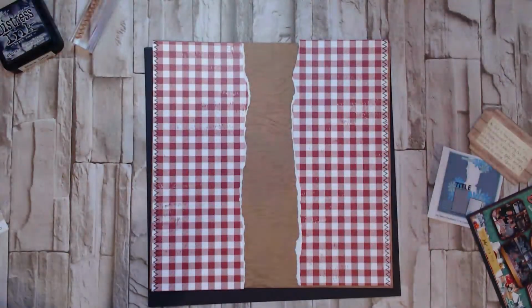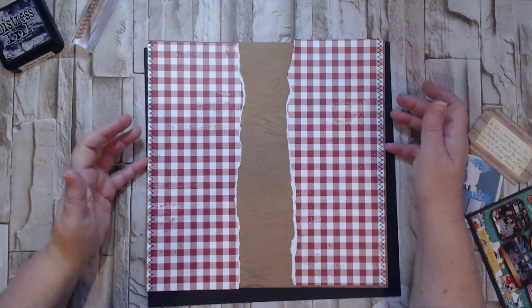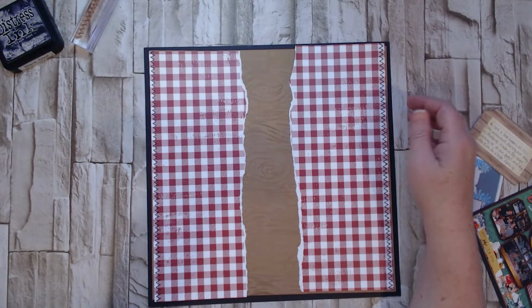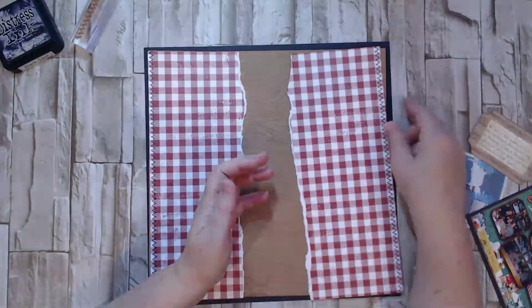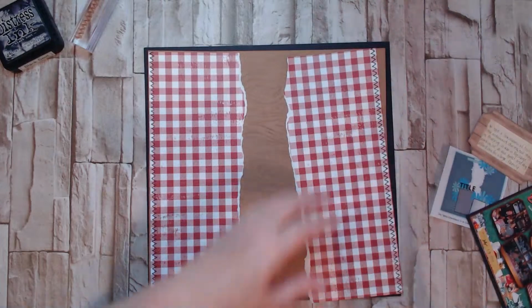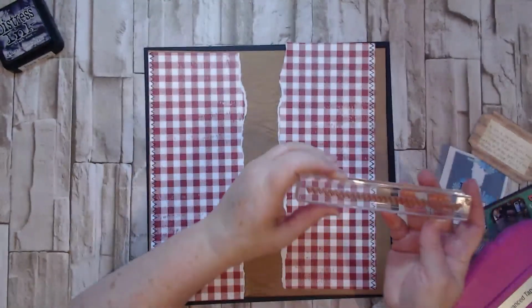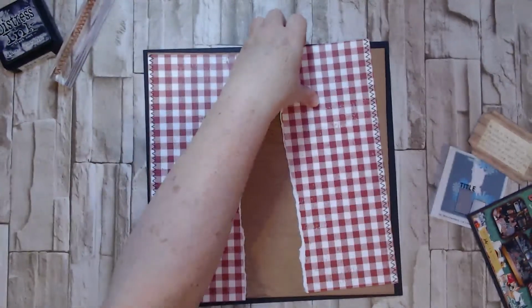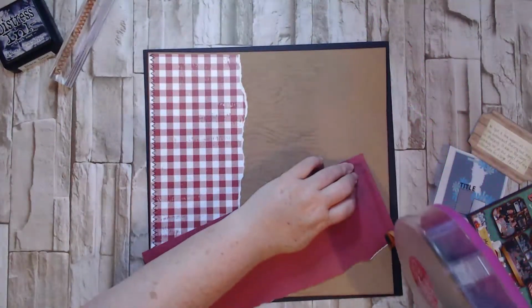However, it didn't have the red gingham. I don't know if it used to have a red gingham and I used it, or if it just didn't have it in there, but I grabbed this one off of my rainbow shelf and matched it up with the red that was in the collection. This one was actually a Christmas one, but it was not with my Christmas stuff. It was just on my rainbow shelf. And then I also took my stitching stamp and just stamped along the edges of those gingham paper pieces. So I'm going to just attach that down.